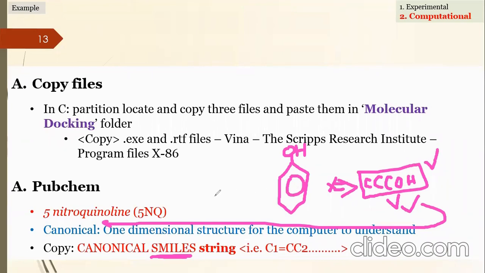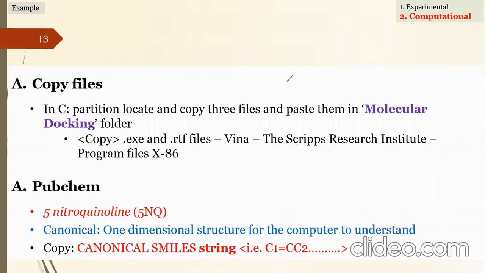Now we have to take canonical smiles, and for canonical smiles there is a link on PubChem. Go on PubChem and write this thing, for example, and PubChem will give a three-dimensional structure, a two-dimensional structure, and the canonical smiles.